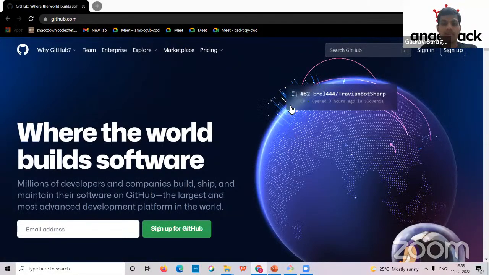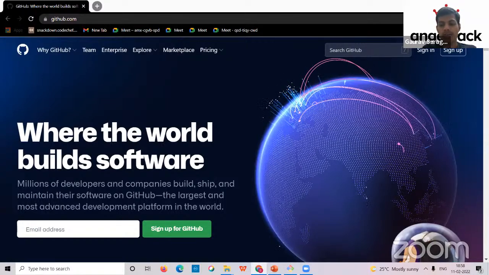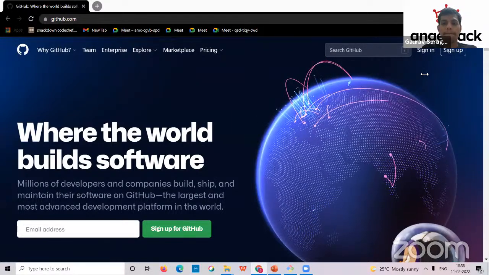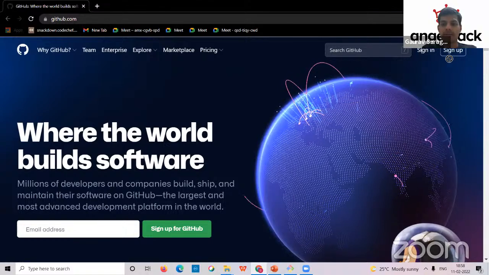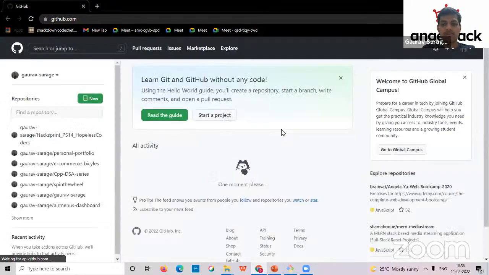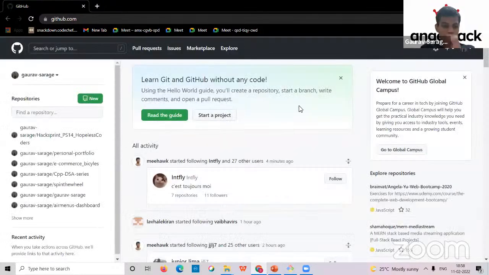Thanks, sir, for helping. So you can create the GitHub account from the link that has been added in the chat section. Hopefully I'm able to sign in. The password will be there. I've signed in, okay? So to the left, you can see three different tabs over here. The part to the left of this scroll bar is basically the recent activity and the repositories that you have in your GitHub account.